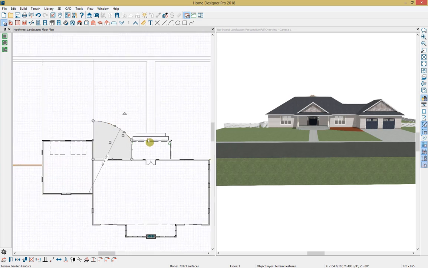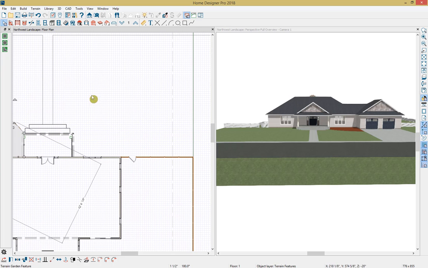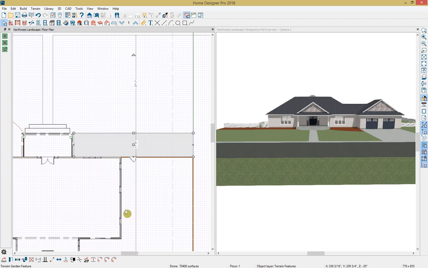Okay, I think that looks pretty good for now. So I'm going to come over here to the other side and grab that polyline garden bed tool again, and I'll just click and draw out a rectangle. And I do want to add a break in this rectangle, somewhere around halfway, and then I'll just grab an edit handle and pull it up. Pull that over a little. There we go. And I'm going to change these lines to arcs as well.